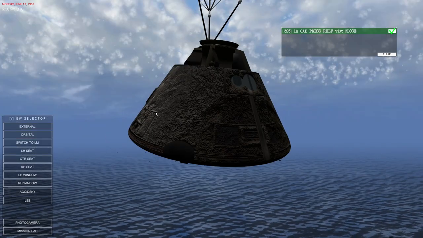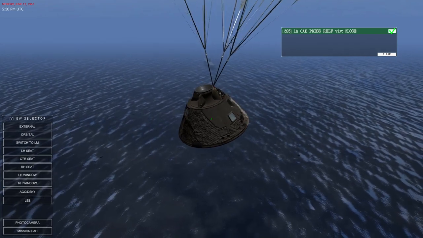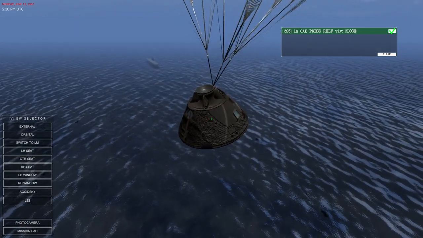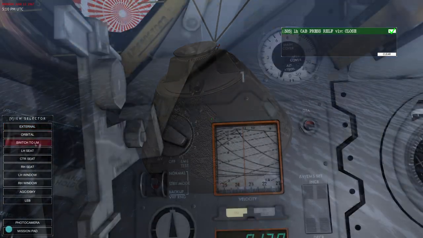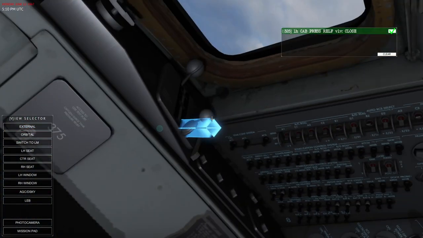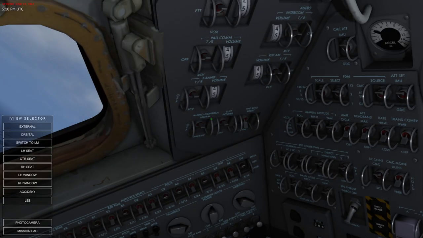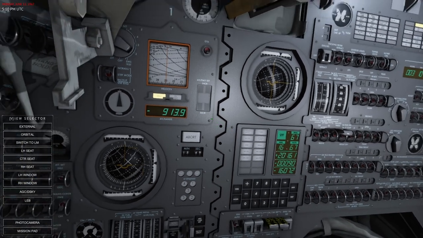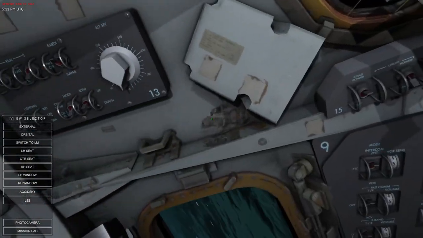External view. It's like this. I swear out the window it looks like it's all very close, and the carrier is always there. That is no indication of how well you did re-entry. Okay, that looks like 800 to me. Come on. All right, we finished the checklist. And splashdown.